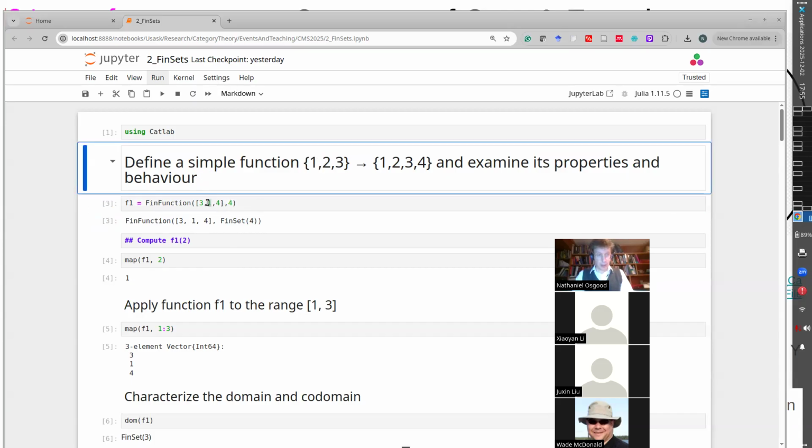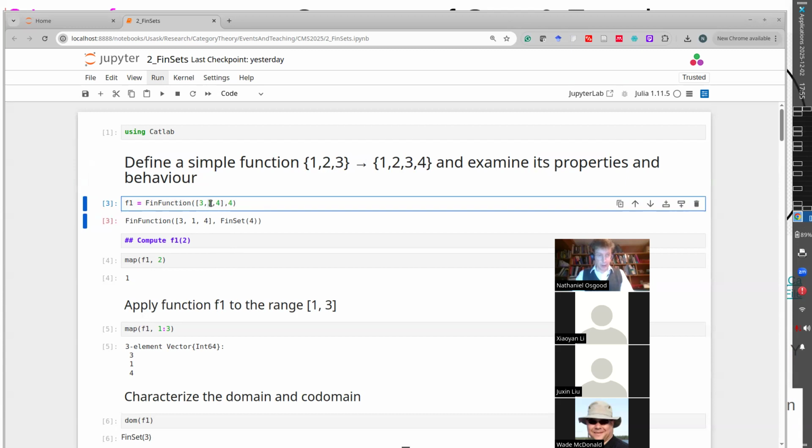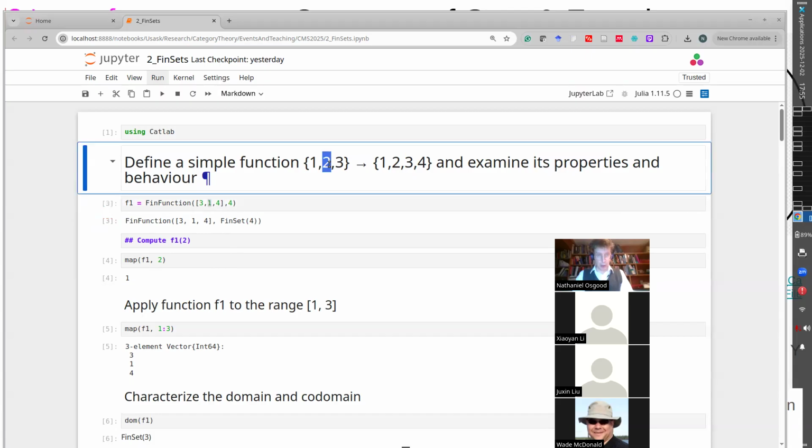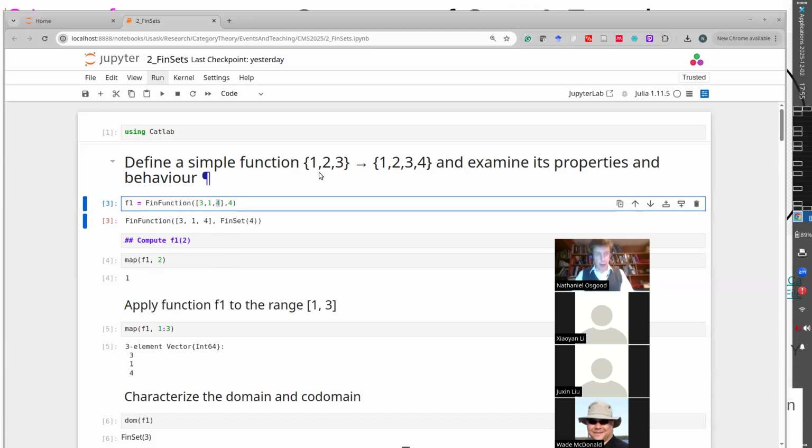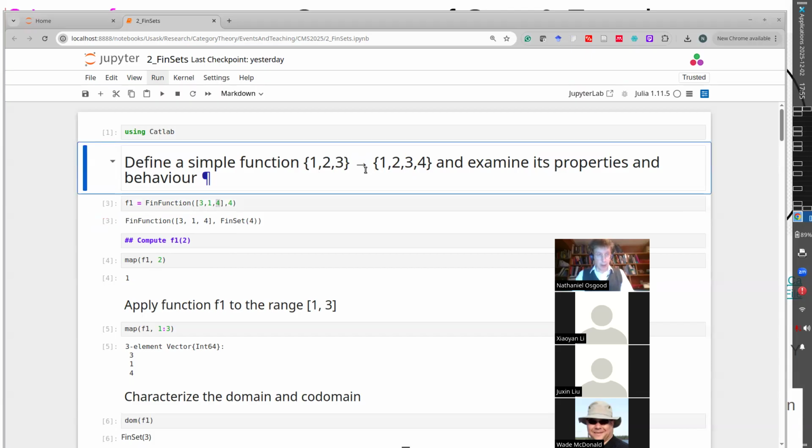2, that's the one that's associated with this. This is going to encode what the mapping is for 2, which is going to map to 1 here. And 3 is going to map to 4.